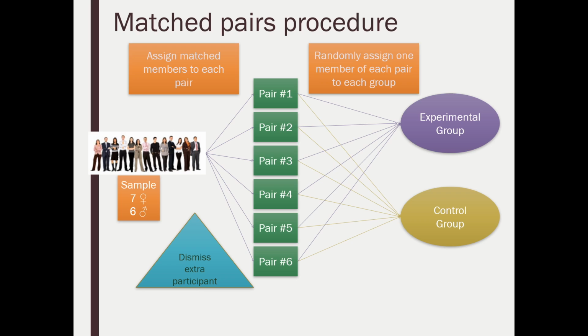So we've got a little bit more confidence that it's not some kind of systematic bias that allowed us to place the individuals within those groups. All we know is that we've got equal numbers of people with the characteristic of interest in the experimental and the control group. And now we can be more confident that the difference between the experimental group and the control group on the dependent variable is attributable to what we're doing in the study rather than sex, right? So in this particular example, we've controlled for sex by making sure that we have equal numbers in both groups, and we use this matched pairs procedure to do it.